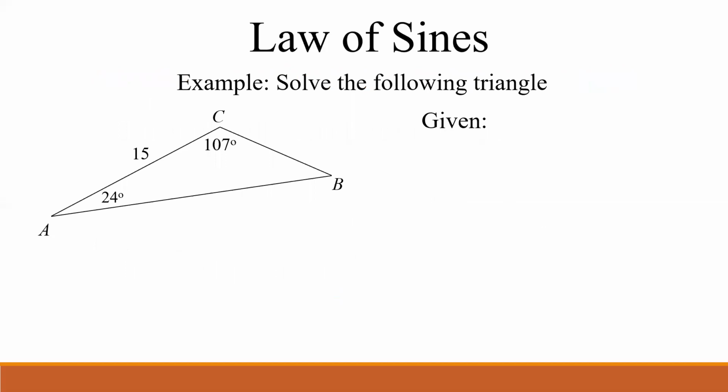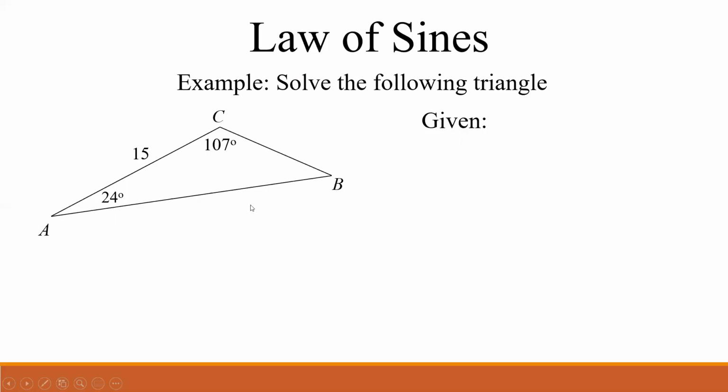I'm going to give you just a second to draw that triangle on your paper. And notice I got everything labeled A, B, and C with the angles. I want you to think for just a second, what side would this 15 be, side A, B, or C? Hopefully you saw that it was opposite from angle B. So 15 is going to be side B.